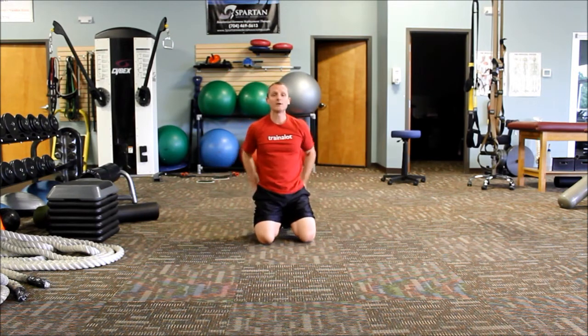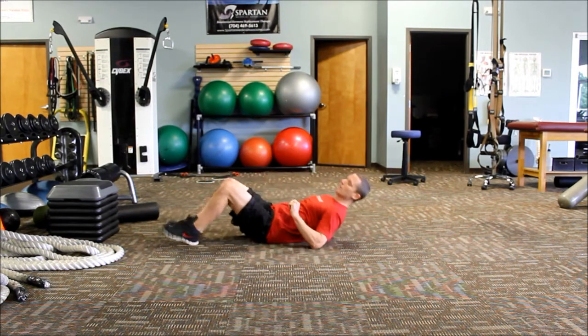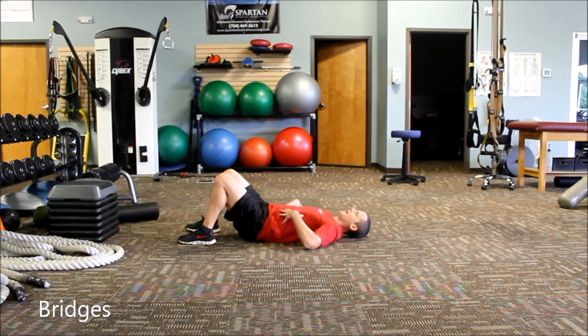All right, so now that our hips are mobilized, we've done the foam rolling, we just finished the mobility exercises, we're going to go on to the actual strengthening exercises. So the first one we're going to do is just a very basic bridge. I'm going to lay on my back. My feet are flat on the ground. Abs are braced, back pressed into the floor.